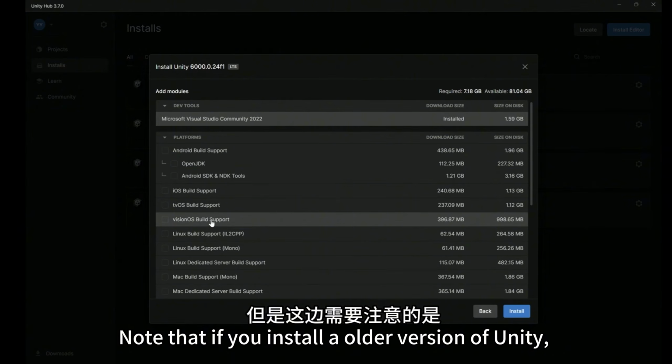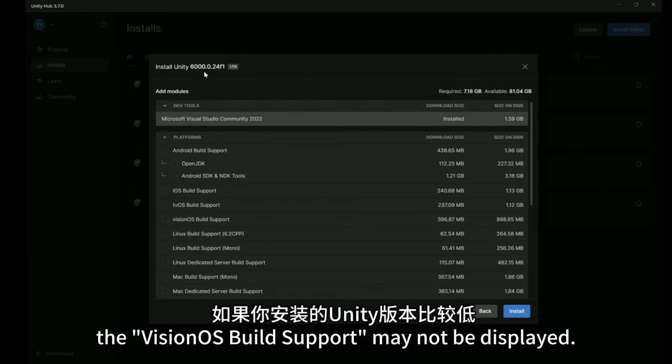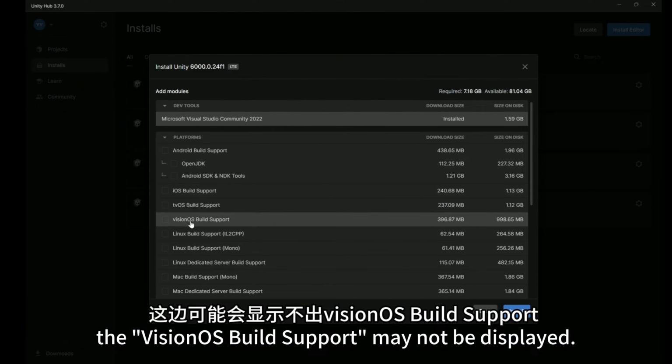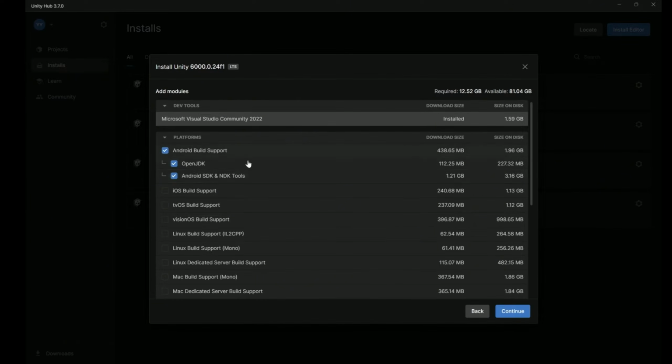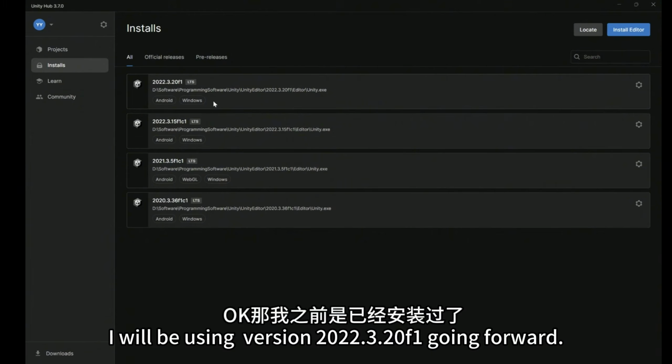Note that if you install an older version of Unity, the Vision OS Build Support may not be displayed. In this case, download a newer Unity version. I will be using version 2023.20F1 going forward.